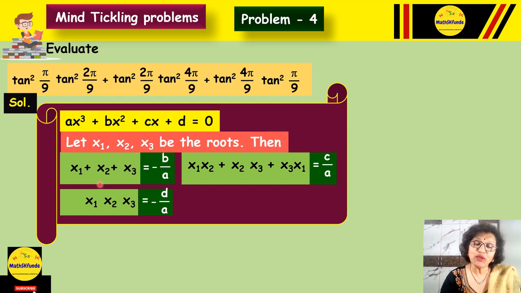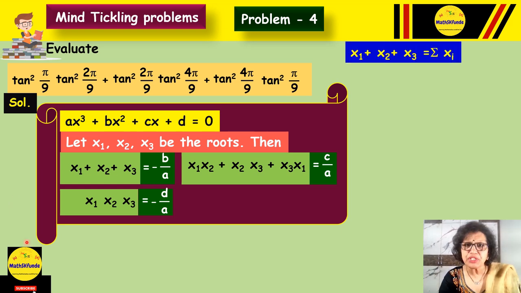And now what about this? This is again known to you. I will write this as the sum of the products of the roots taken 1 root at a time. Now I have got this fixed in my mind that whenever I read this kind of expression, I read it like this: the sum of the products taken 3 roots at a time, or 2 roots at a time, or 1 root at a time. Why? Because this is a cubic equation. But even if I go for a 4th degree equation or 5th degree equation, my terminology will remain the same in that case too, right? So anyway, this is regarding the cubic equation.